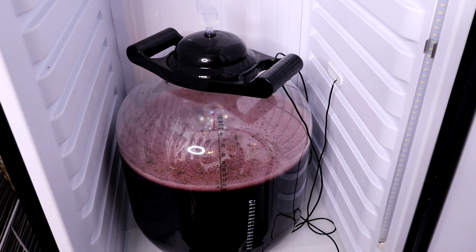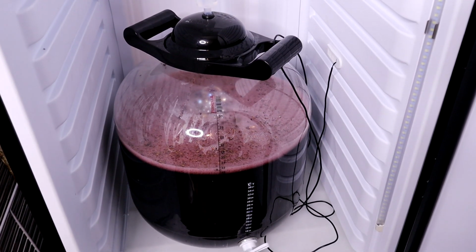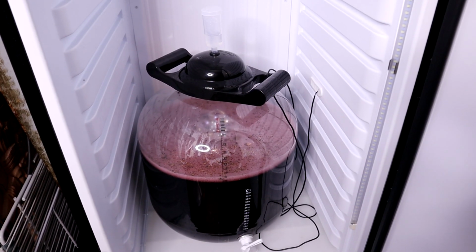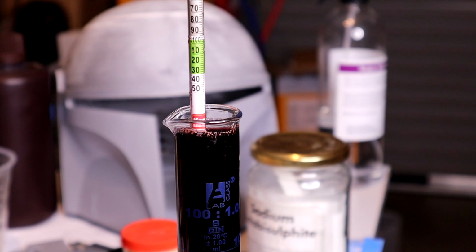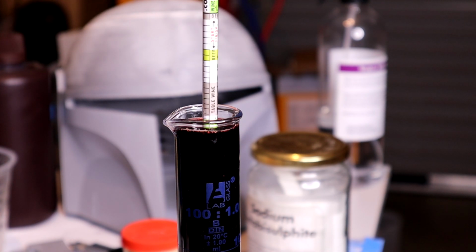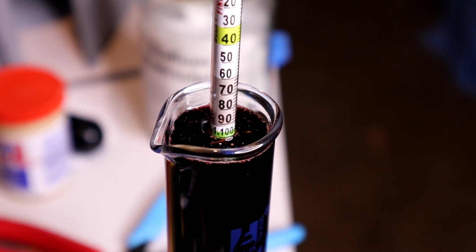Then it goes into my fermenter fridge, or my wrapped fridge, and I'm going to ferment it at about 22 degrees. They say it'll take about 2 weeks. So I go back to my sample, I put the hydrometer in, and it's reading what looks like about 1.100.